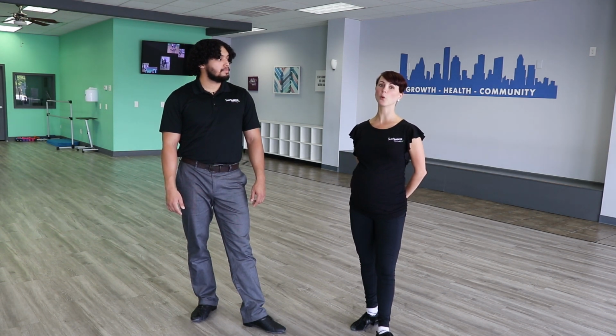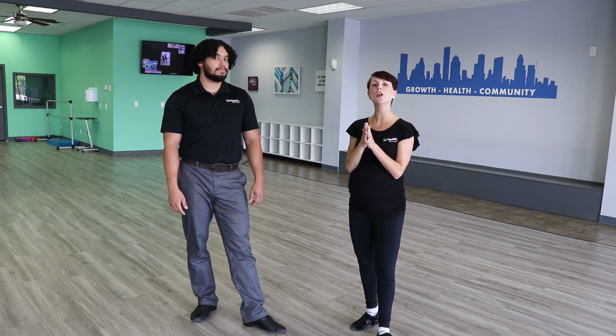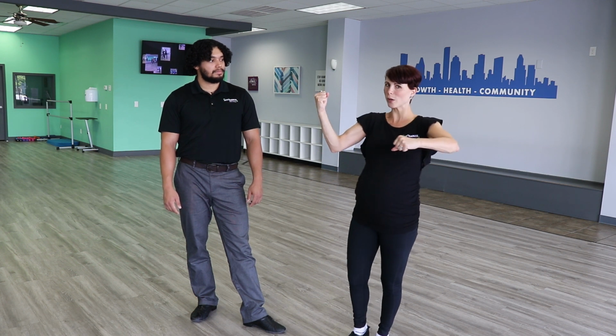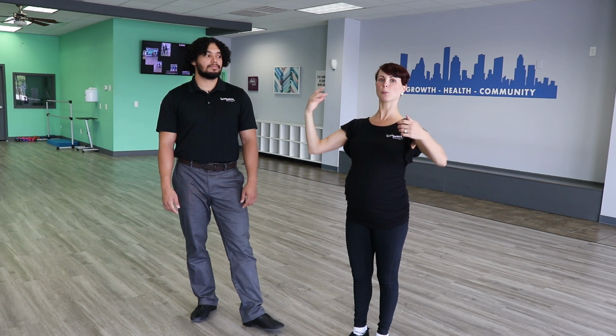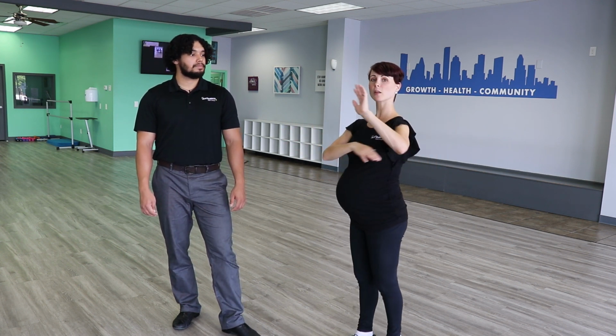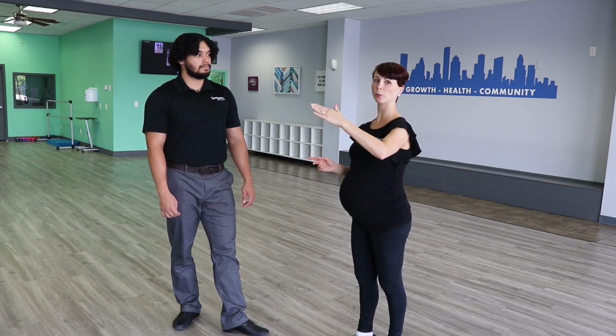By having the weight shifted forward, you're able to establish a nice connection and energy towards your partner, as long as you remember that you need to maintain tone in your arms. So we don't want to be tense and we don't want to be loose and collapse. We want to just simply hold our arms up with some energy and have tone in them so that we don't collapse. And then from there, we connect with our partner. Jose takes his hand around the follower's back, and the follower takes the bicep on the leader's right arm and then connects gently on top of the shoulder.